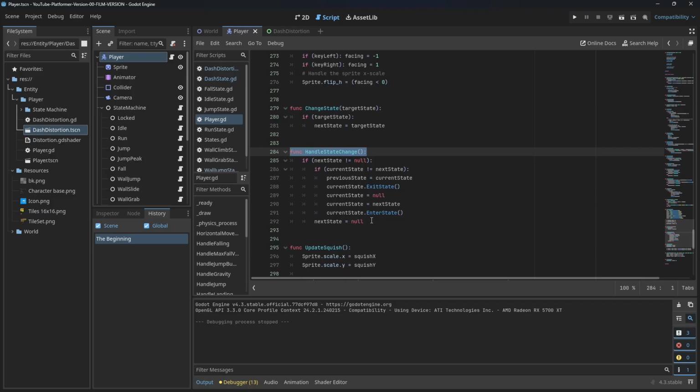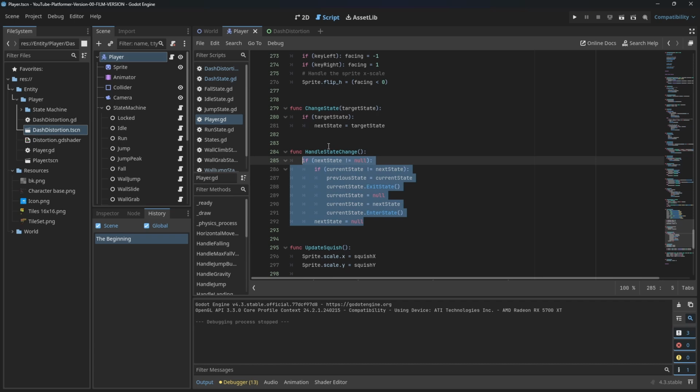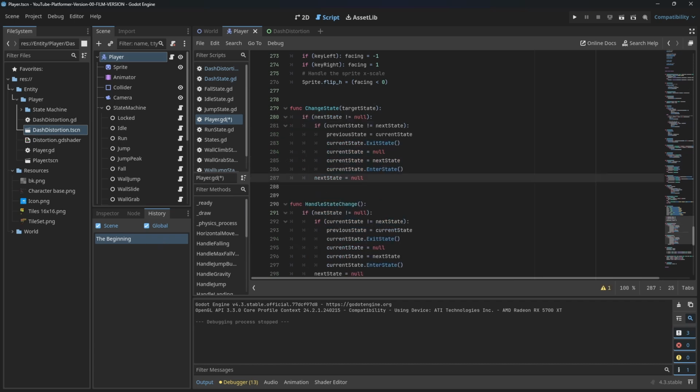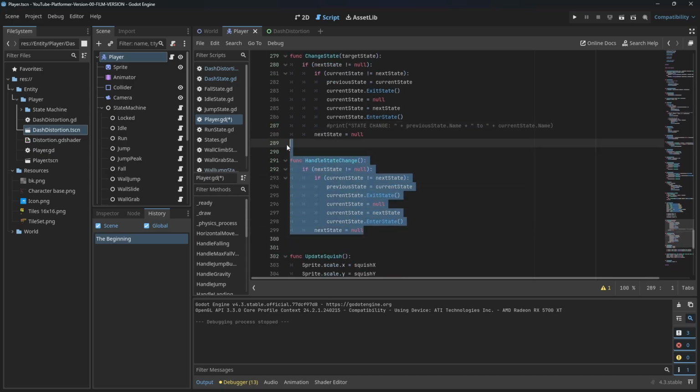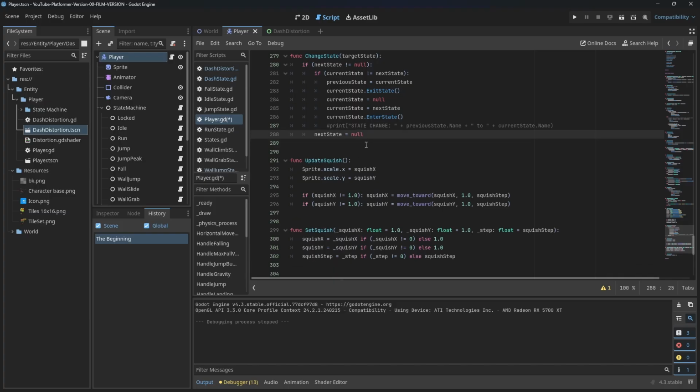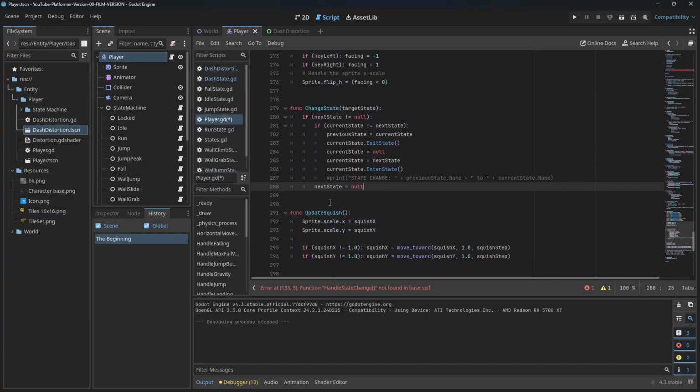And literally what we're going to do is we're going to take this code right here and we're just going to replace the change state code with that. And then I'm just going to add in my standard debug line commented out, but this line is so important to me for debugging certain things. And then we're going to delete that.